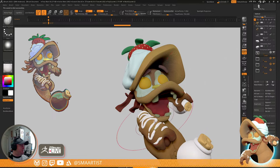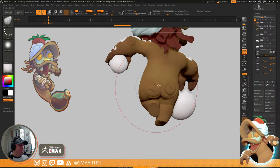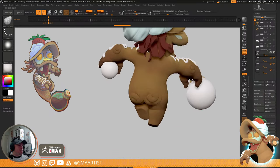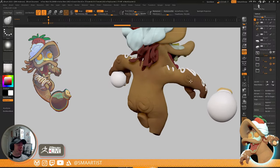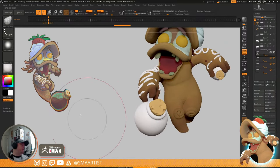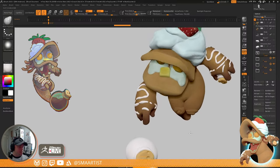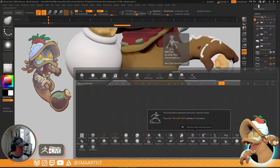Yeah, having sweet buns for the, well, I mean, the booty was an afterthought, but I feel like it was definitely the right move. Thanks, sis. But the elbows, the knees, that was part of my original sketch. So I wanted to make sure that as much as possible.